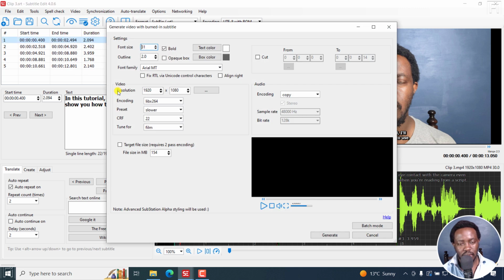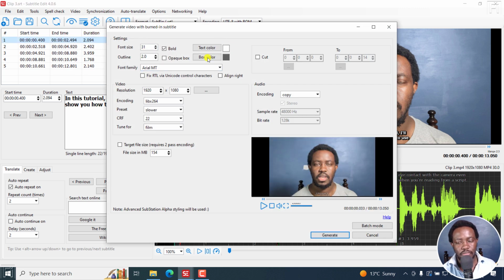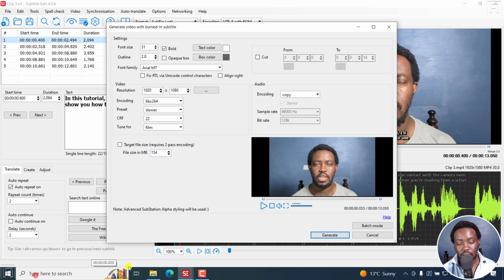Click on that. And from here, you have different options to choose from: the font size, the outline, the font family, and so on and so forth. So what is going to really guide you right inside here is this preview window, which is a very important window at the time of talking about this, because you're going to be able to see how small or how big your subtitles are. And with that in mind, you can adjust this particular font size, let's say going up.